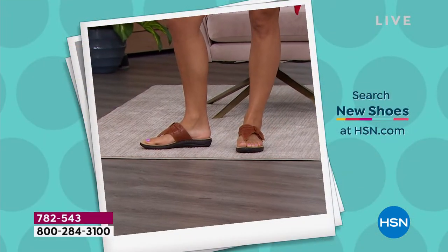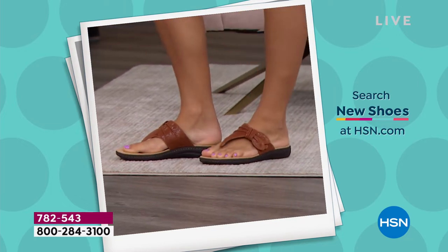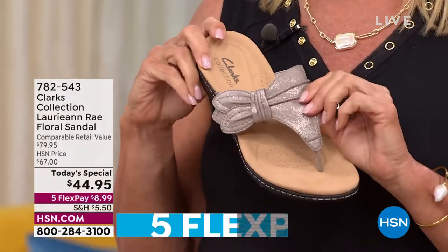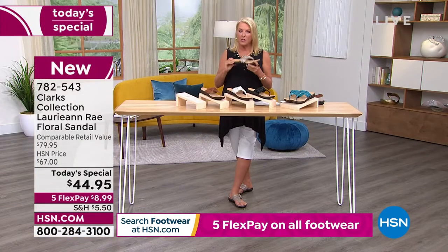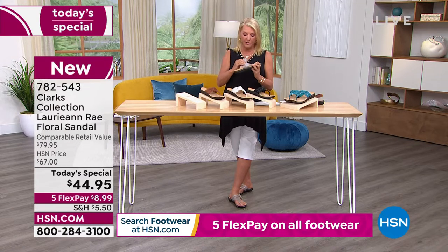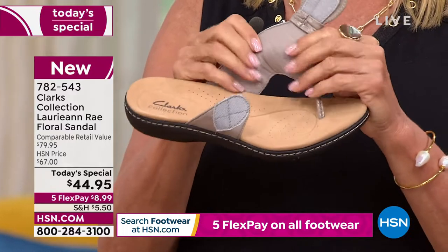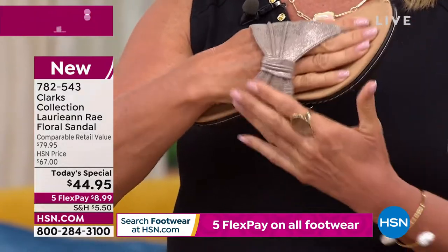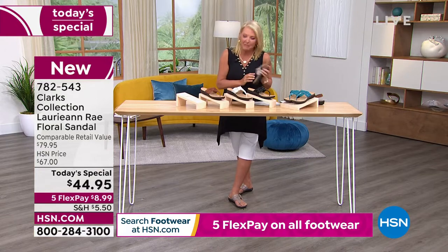If this is a color you want, it's not going to be around later today — I might have other colors but not this one. Before you go to sleep, definitely grab this before you head to bed tonight. One other quick note: there's even mushy, cushy yumminess to the top straps — super soft, almost like microfiber, with cushion. Nothing is rubbing anywhere. No owies anywhere on these sandals whatsoever.